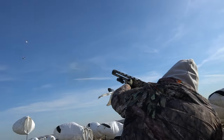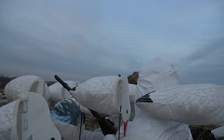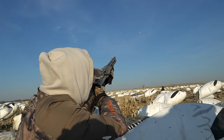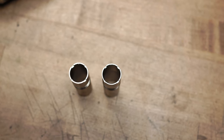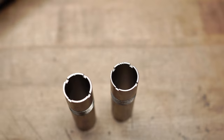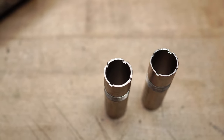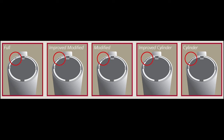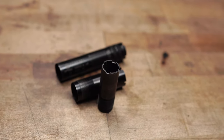When shooting snow geese at a pretty good distance, you don't want it super tight — especially shooting steel shot or tungsten — so you want something in the middle, which is usually a modified. It's a very versatile choke tube. You'll also notice choke tubes have little hash marks on the end that tell you the constriction without removing it. Make sure the gun is completely unloaded and bolt locked back before looking at the barrel end. One hash mark is full, then working down through improved modified, modified, and so on — so you can just look at the end and see what you're running.